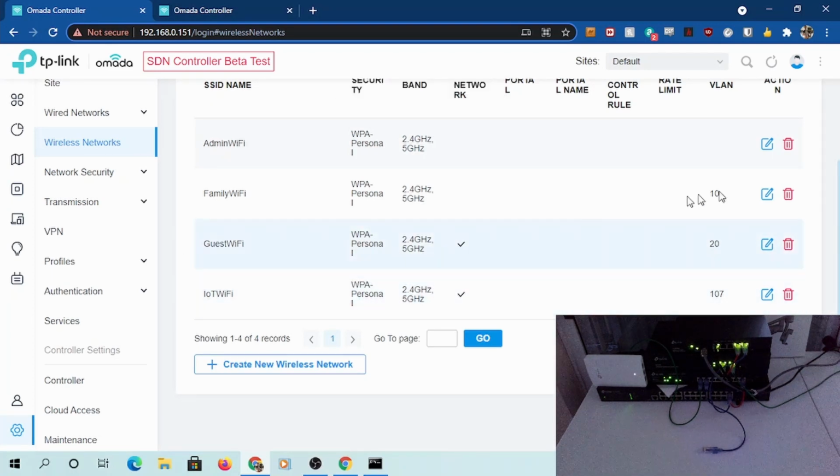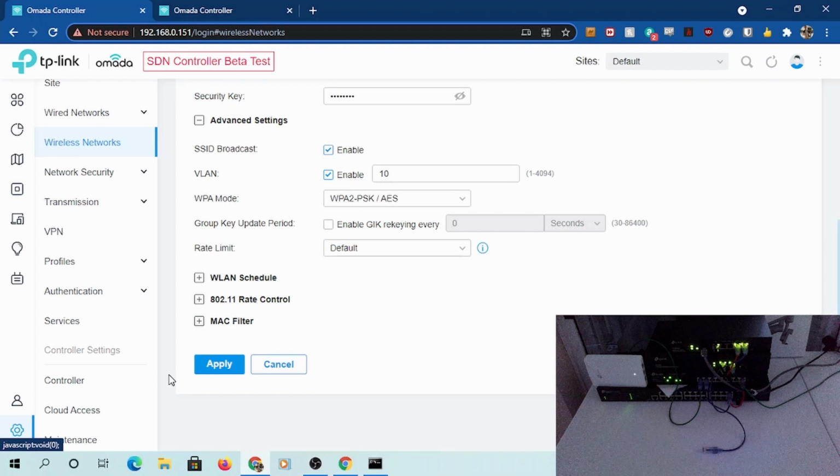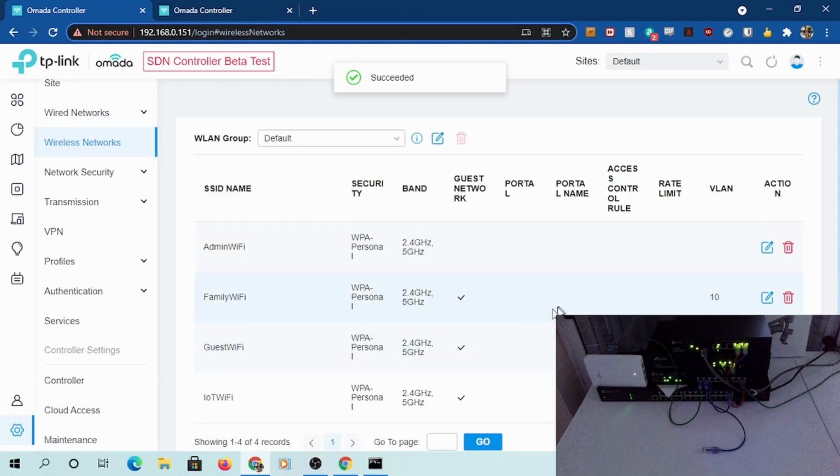For example, I can even do a family as a guest network. Of course, this is not a very good implementation, as you would probably like to have just one guest network for your visitors, and the rest will be whatever you have, admin and the internal stuff, marketing if it's in the office, or if you have your barn, your porch, your warehouse, your garage, you can have that. But preferably you only need one guest Wi-Fi, I mean guest network. And it will not complain.